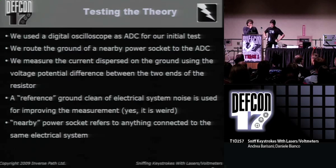What about the clean reference ground? Yeah. So we need a reference ground, okay? Something which is very clean. So what is clean?